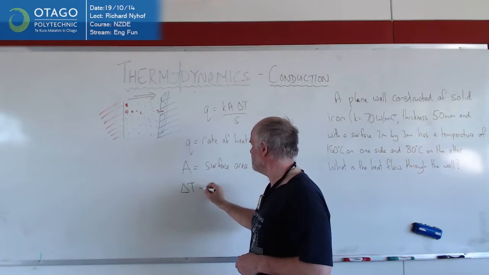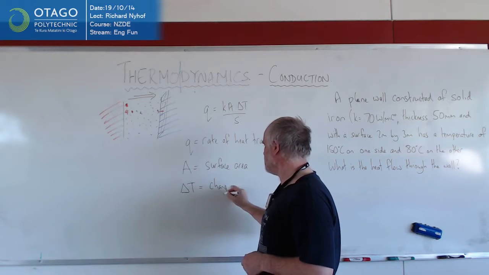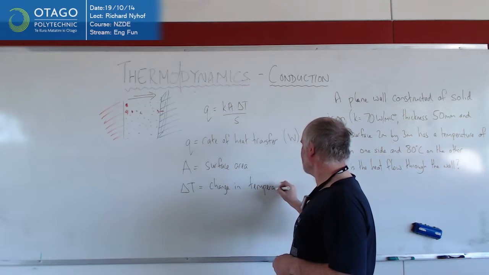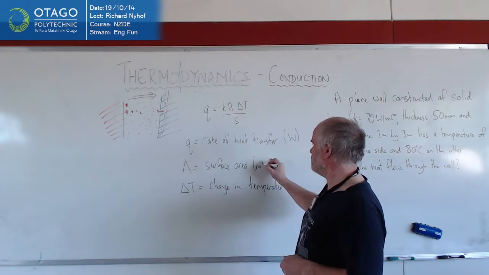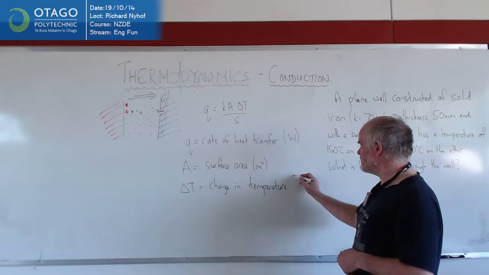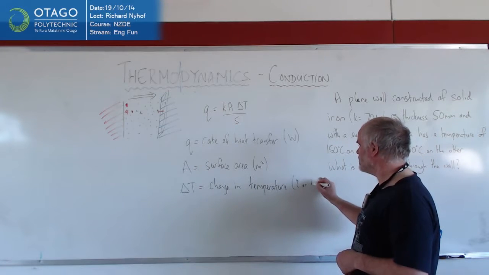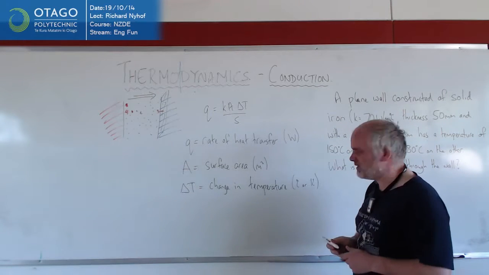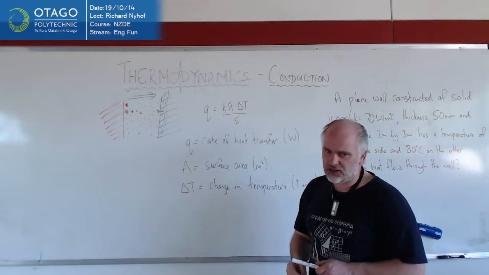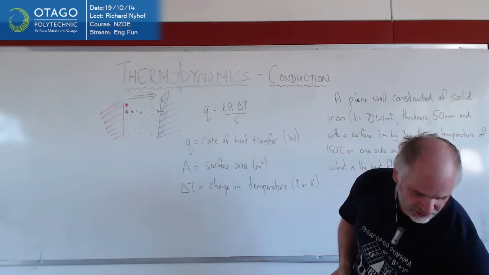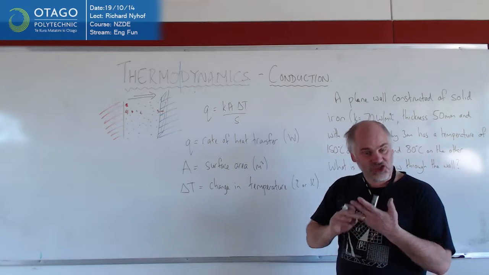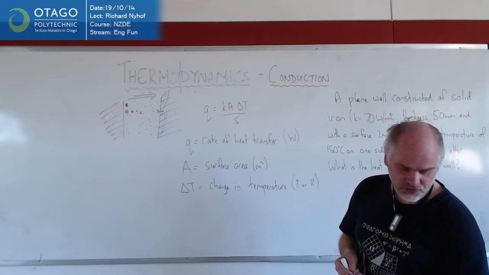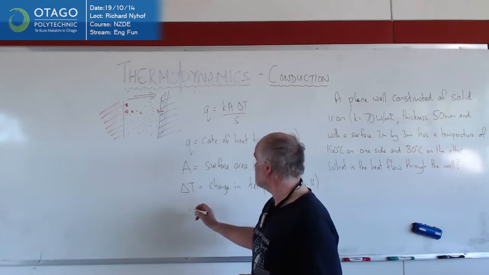Delta T is, as usual, change in. Remember that triangle always means change. Change in this case, temperature. So surface area should be in square meters. It's a change in temperature, so it doesn't matter whether you use degrees Celsius or Kelvin. They'll both work. So delta T is the change in temperature, and like I said, it can be in either Kelvin or Celsius because it's a change in temperature. When you subtract two temperatures, they'll come out the same whether you're using Kelvin or Celsius.